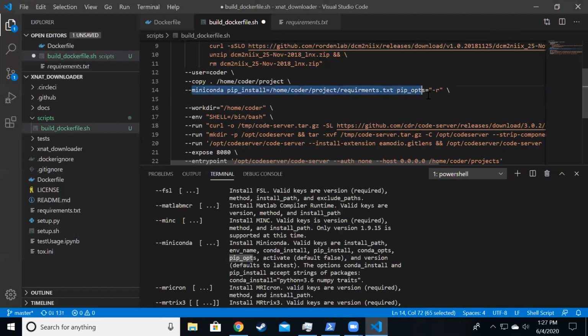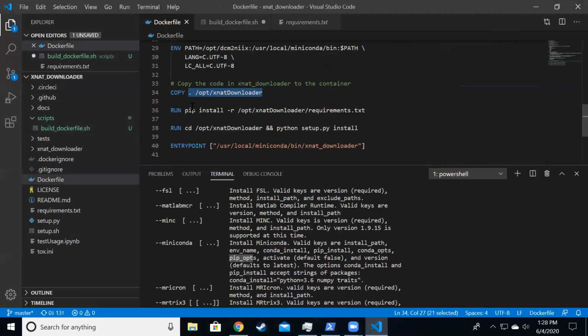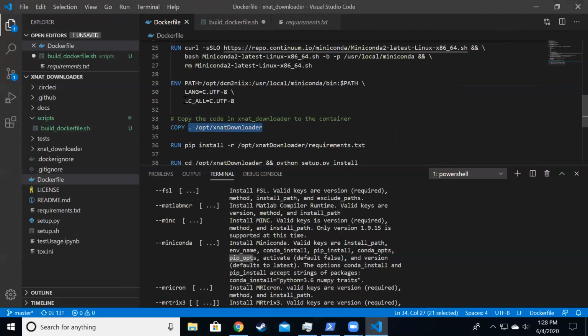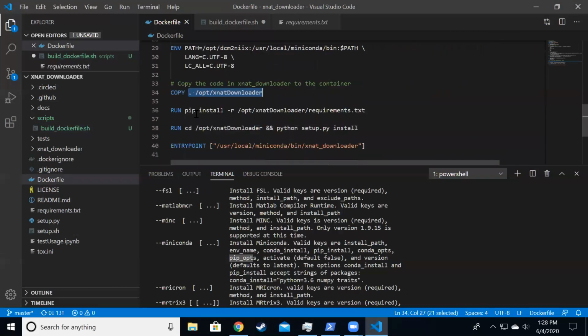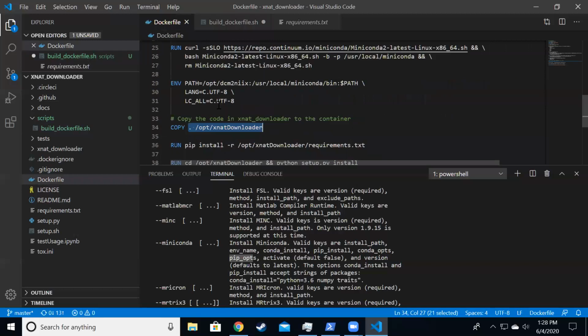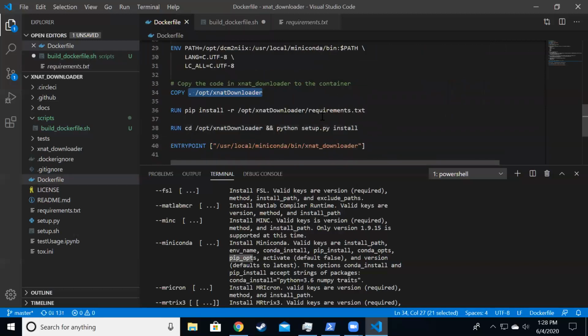Okay. So after we have this specified, I think that should work. Let's take a look at the Dockerfile to see what the next step is. So it looks like the next step is actually installing XNAT downloader.